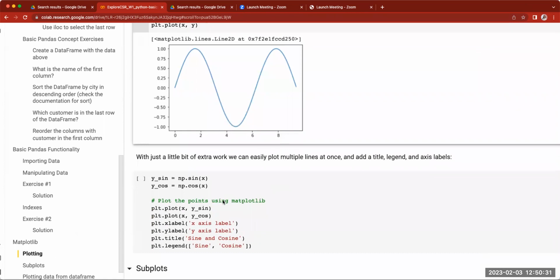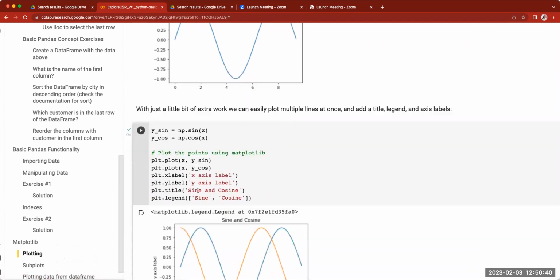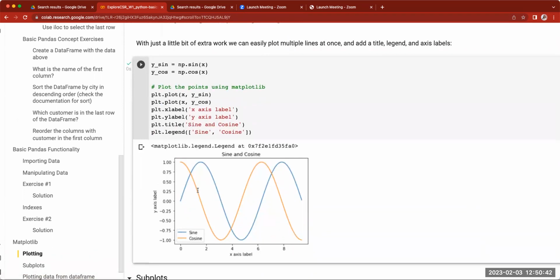With a little bit of extra work, we can plot both sine and cosine on one plot. Through this code, we can see that both sine and cosine are on the same plot.